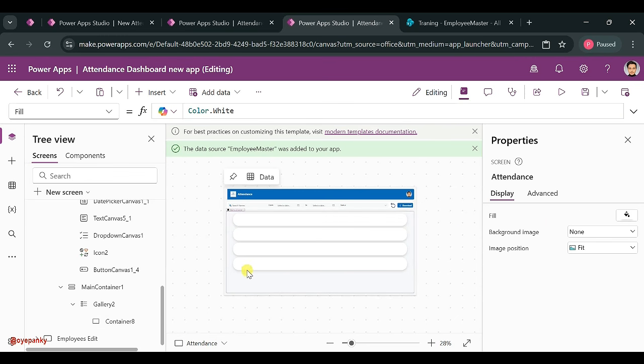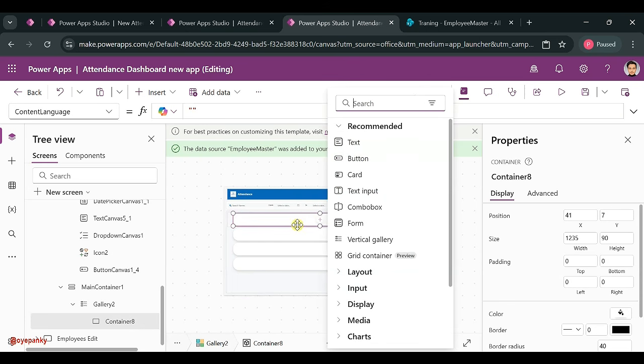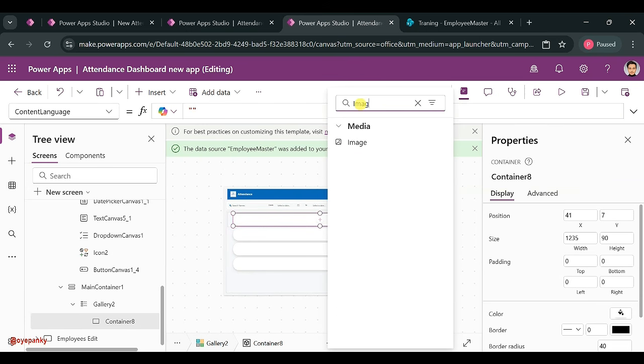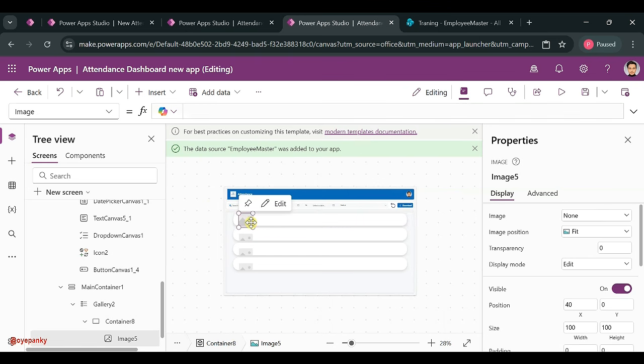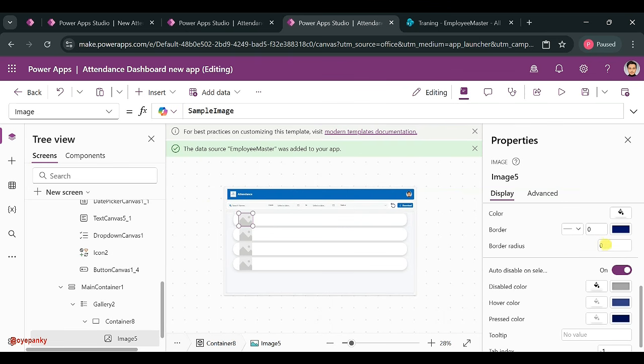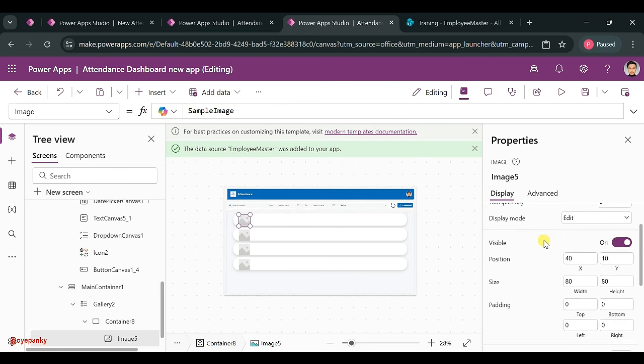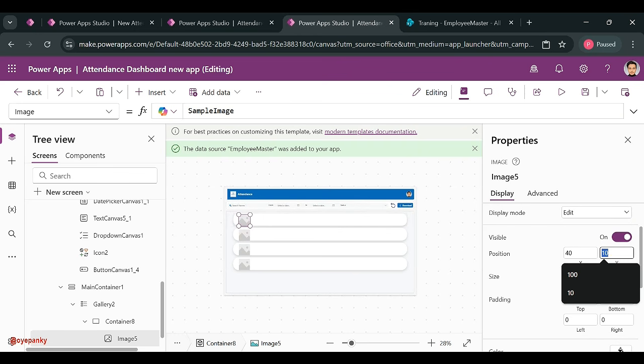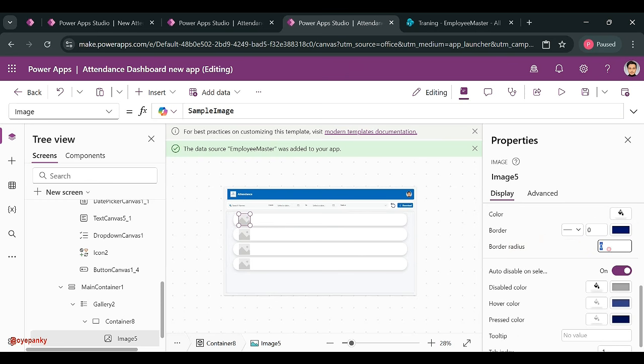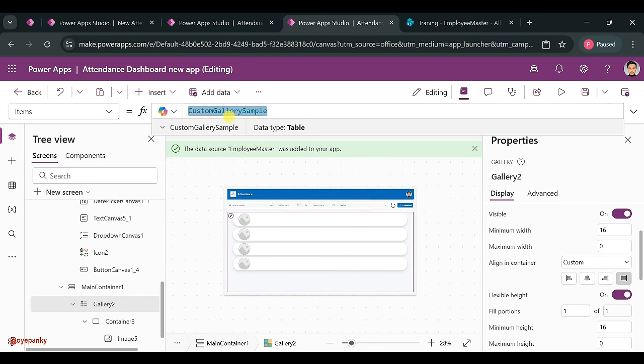Okay, so now it's visible, and here now you can add the details like an employee image, so you can add the image here. Image size you can set as per recording, like I want to add here the 80 and 80 here, so total is here y section is 5, so you can add here 10 divided by 2, and here you can add the border radius 80, and you can set the border color, or in this now you can connect your gallery with attendance.